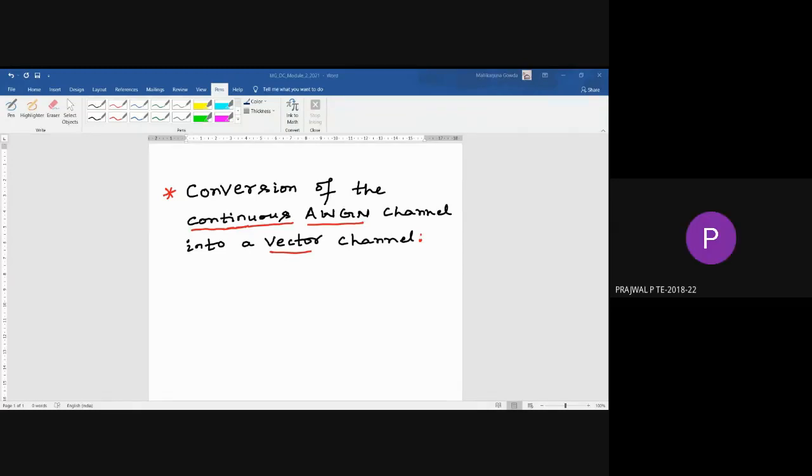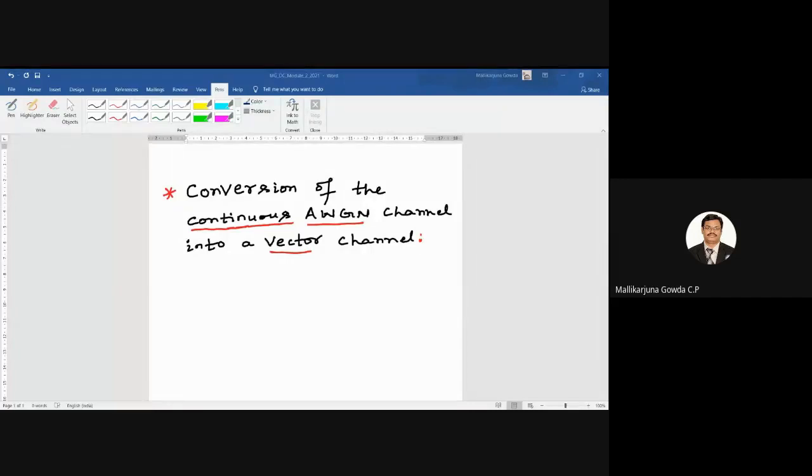So may I know what the answers are? Sir, phi 1 of t, I have got as 1 by root T from 0 to capital T. Very good. And phi 2 of t, I got square root of 2 by T from 0 to T by 2. Very good. That's exactly correct. Fine. So when you are saying the values of phi 1 of t and phi 2 of t correctly, then no doubt you might have done the other parameters right.